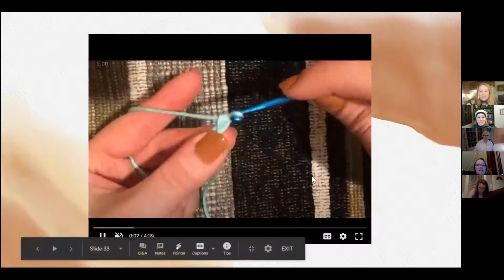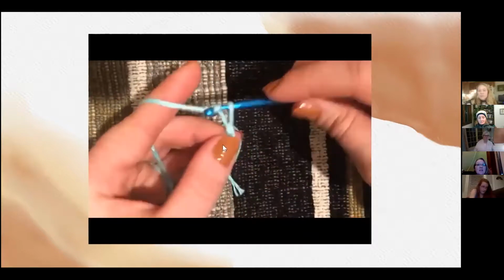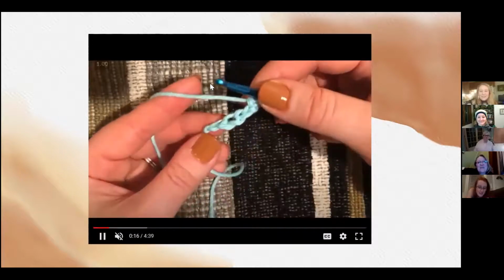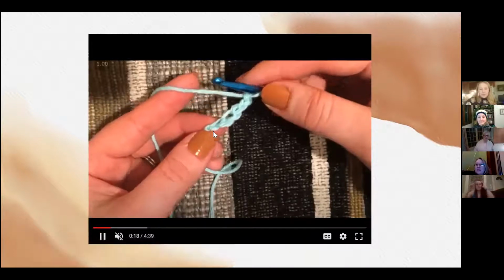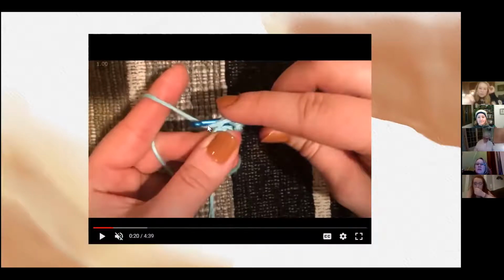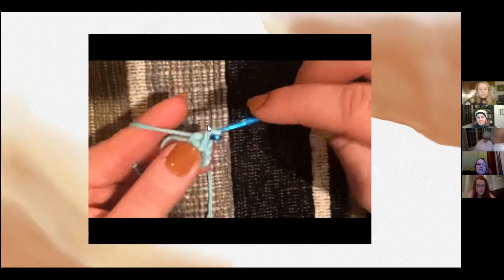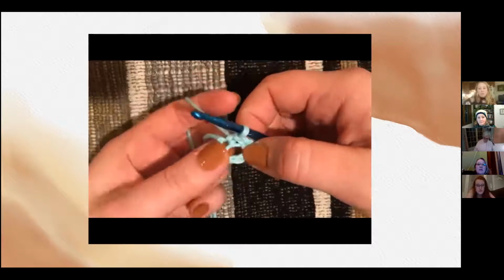Okay, so first you want to make 5 chains. These are my favorite thing to make. I could make these all day. And then we'll be working in a round, which means you'll be making a circle. It sounds confusing, but instead of going to that stitch right next to where your needle ends, you want to start at the very beginning where that knot is to make that circle. You loop it through, and then this will be the start of your first loop.